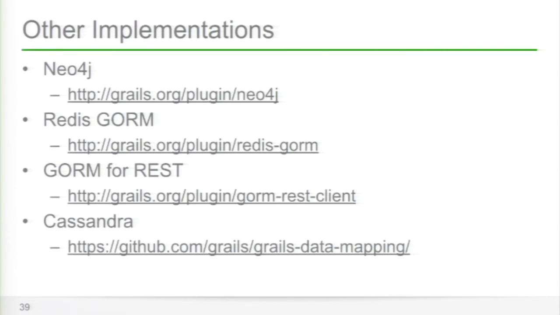We had some discussion about adding querying by supporting MongoDB's query format. So it would pass a query object across in a MongoDB JSON format, and then that would be converted to a GORM query. And whether anybody would end up using that is debatable, so we haven't progressed that idea. And then Cassandra, as I said, is in active development. We have 2 external committers on there. So we'll see how that one progresses.